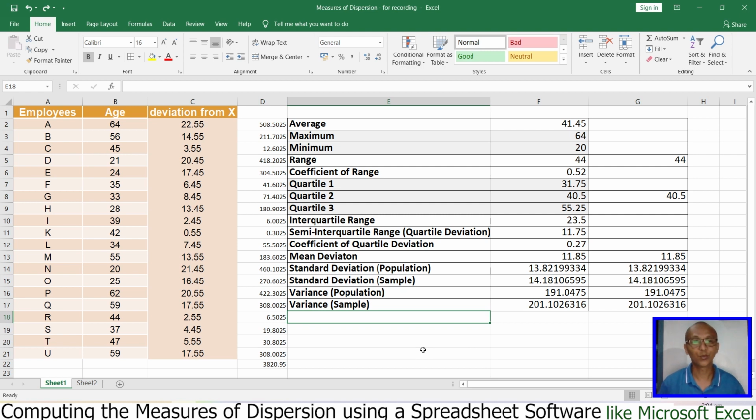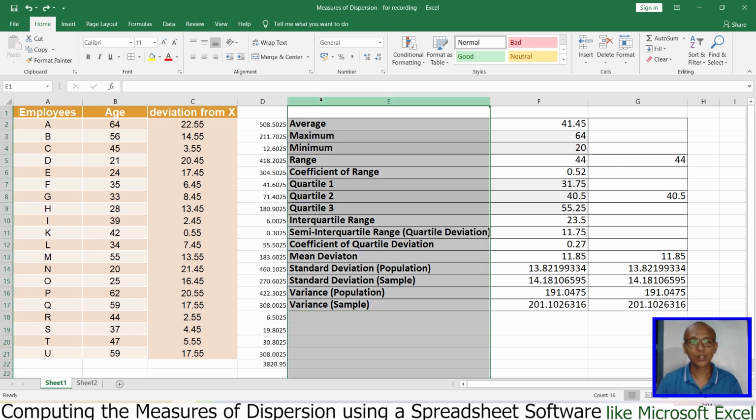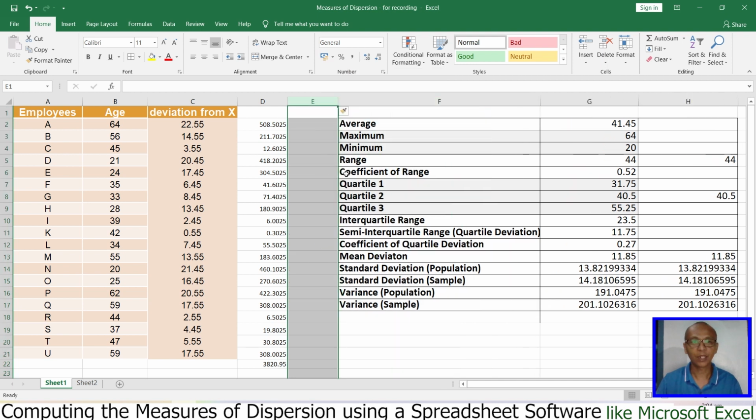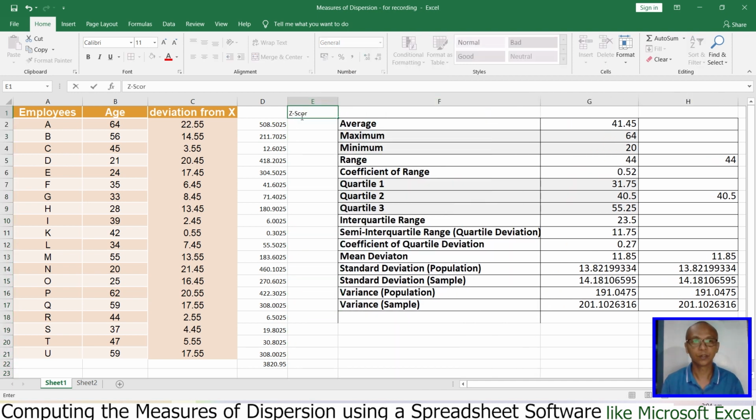We now proceed to getting the standard score or Z score. In this case, we need to insert another column for the Z score. For the Z score, we need the value of the mean and standard deviation.